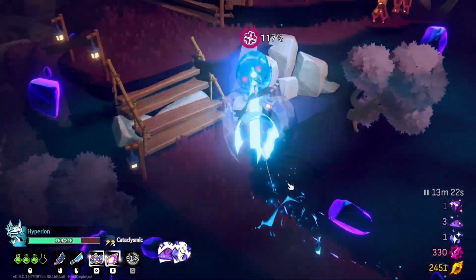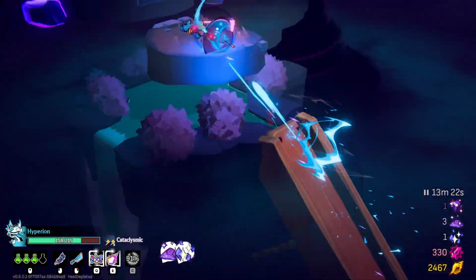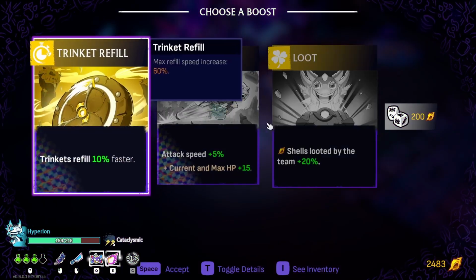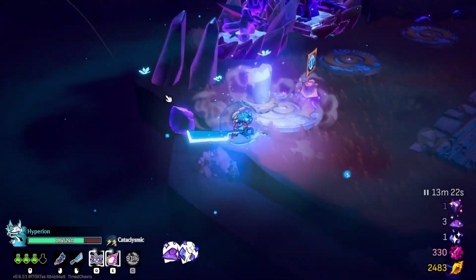Oh my goodness. The adrenaline. Come on, come on. Let me get it. Yeah, whatever. Time chest, who cares? Okay, I'll just pick whatever's glowing. Okay, that had a big number. Anything glowing? Nope, I'll pick that one over there.